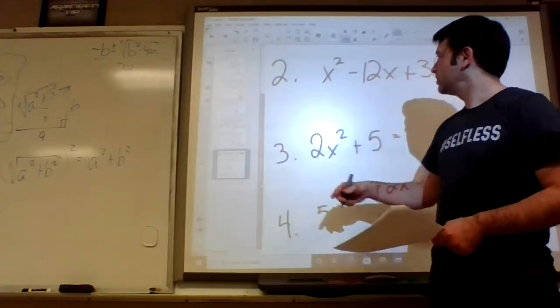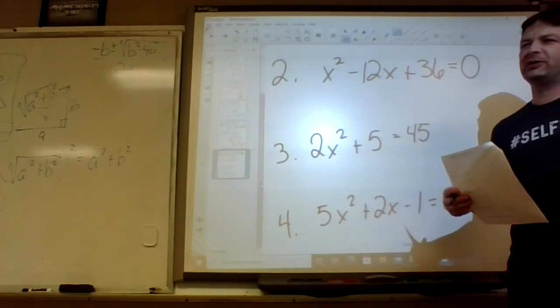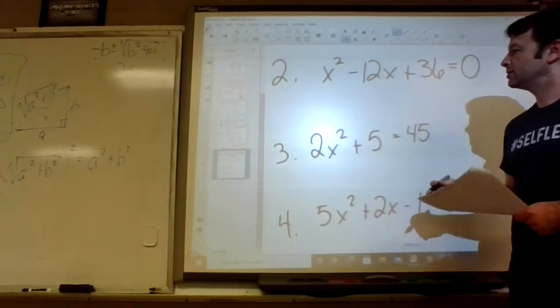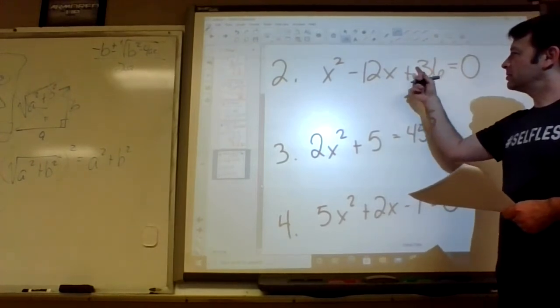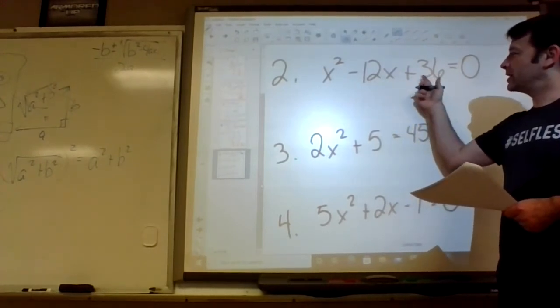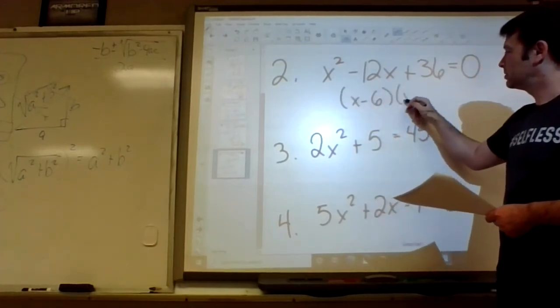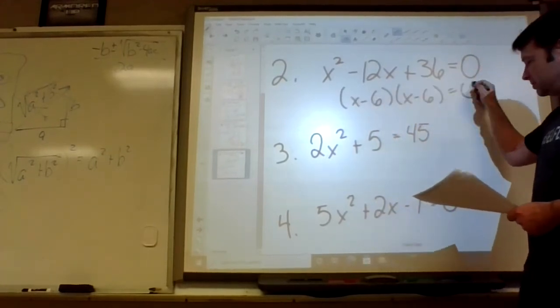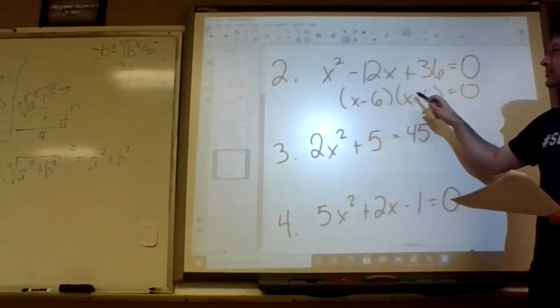Okay. Number 2, does anybody have a bright idea for number 2 besides quadratic formula? No, I literally don't know. Whatever multiplies into that adds up to the middle, which is -6. And then you have to do it 0. So basically x equals 1. Wait, no, x equals plus or minus?